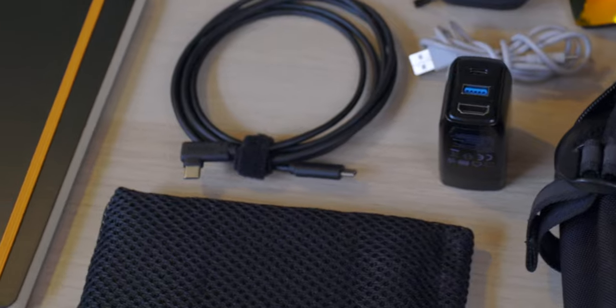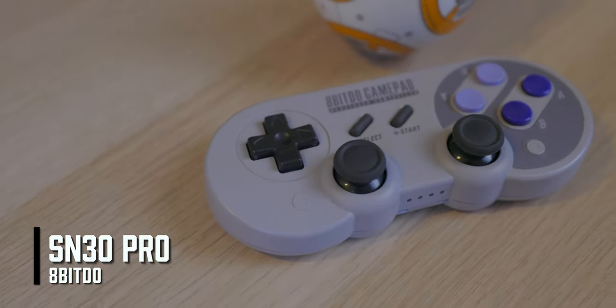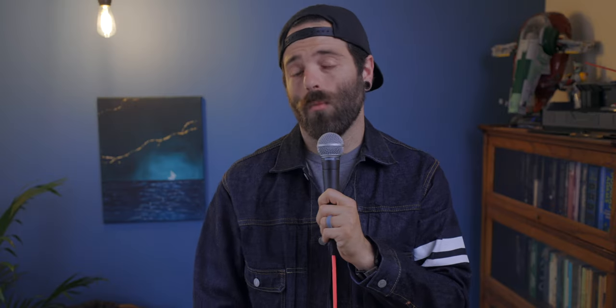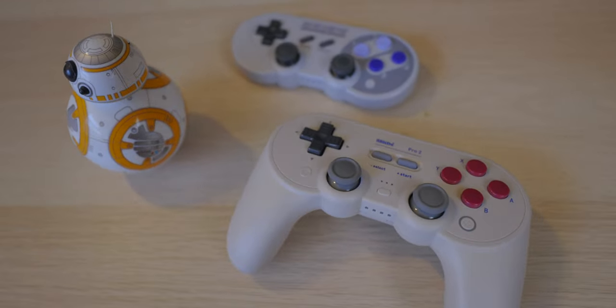Let's get into more tech. With my Nintendo Switch I have my battery and my Covert Dock. Now, what if I want to play with a controller? I keep my 8BitDo SN30 Pro on me. It has four shoulder buttons, a great D-pad, and two joysticks. It's my go-to controller because it's small and fits in small places. It does come in second to my favorite controller, the bigger SN30 Pro 2, which just came out and has so many features, but it's just too big for my bag. The SN30 Pro does a great job and it feels great.